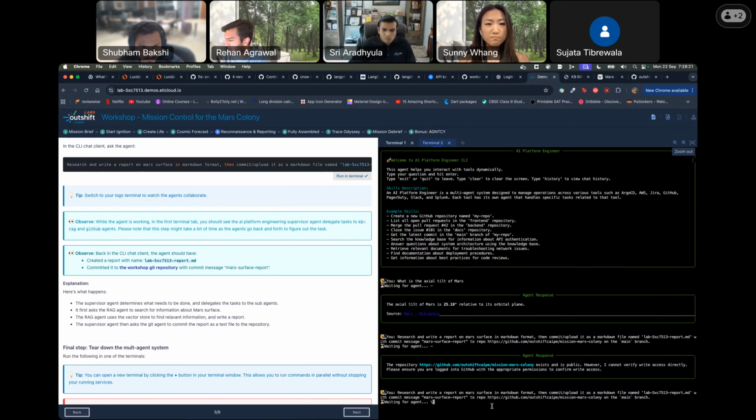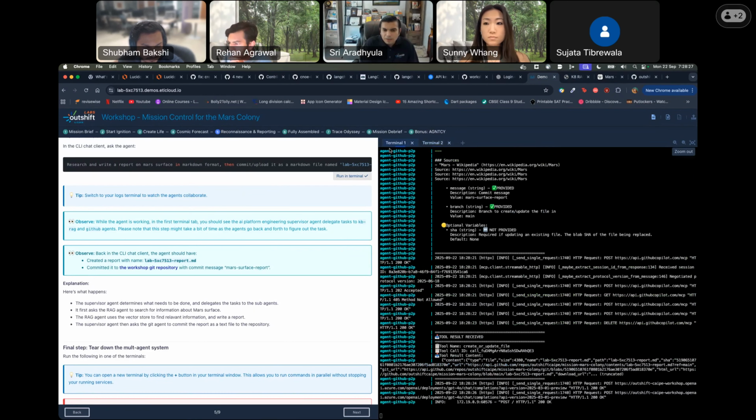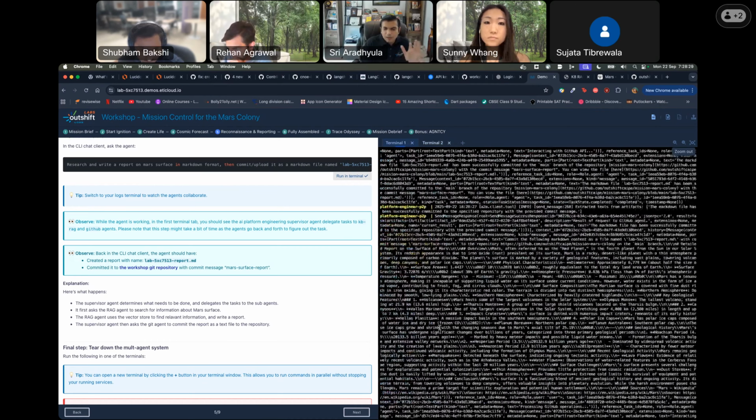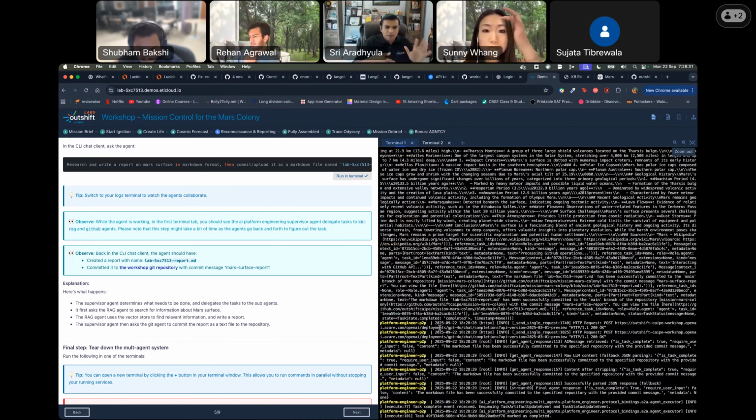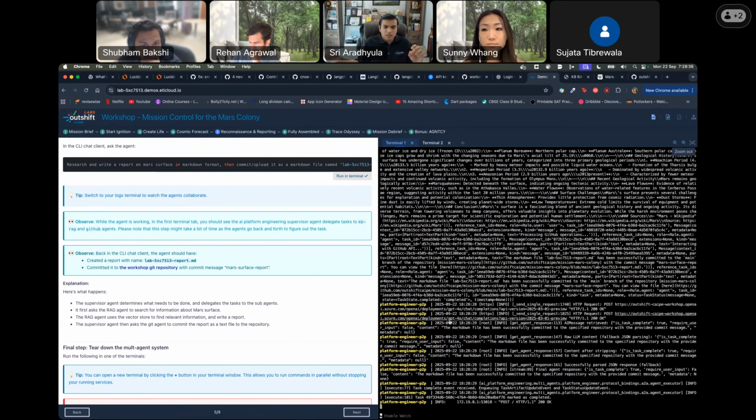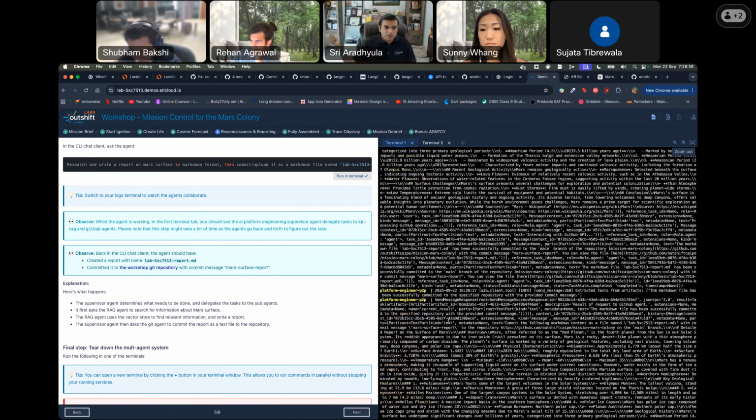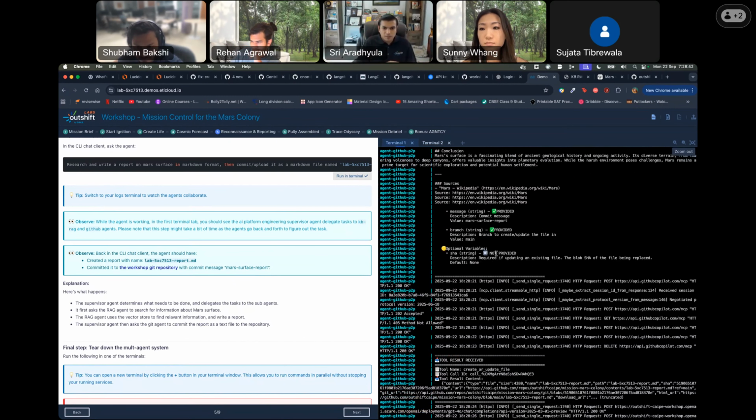I think more importantly, if you can switch back to your terminal one, what you're seeing, folks, is the report that's generated. The supervisor agent is using the GitHub agent that's talking to the remote MCP server that's published by GitHub, and you see all that tool interaction here.